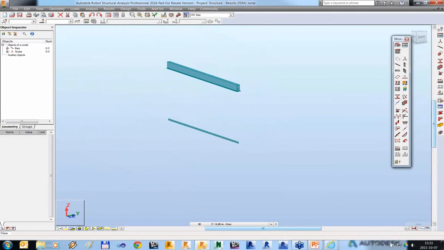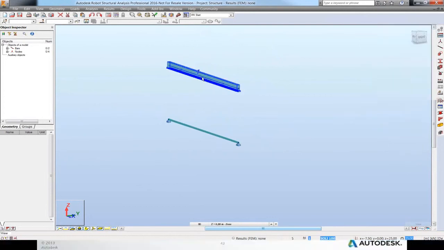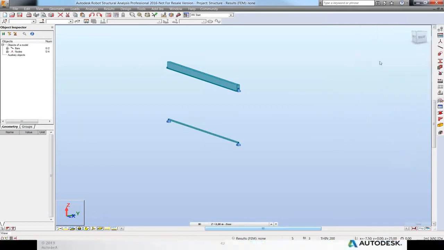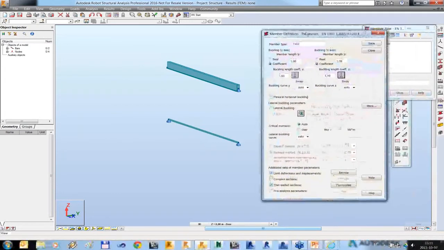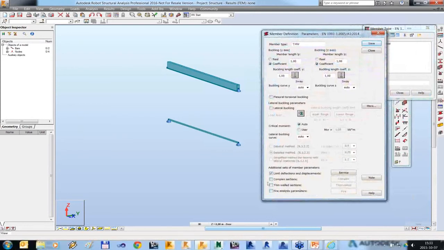For design purposes, of course, we have to add proper member types. So let's consider the solid section as a beam section, and the bottom one we have to calculate as a thin wall. So in the member types, we have to additionally activate the thin wall section check. It means we have to mark this thin wall section checkbox.